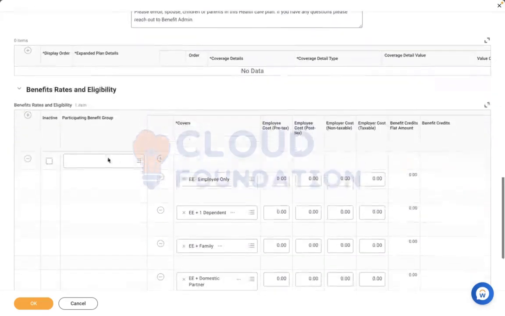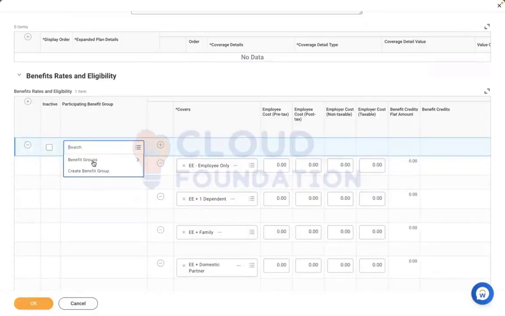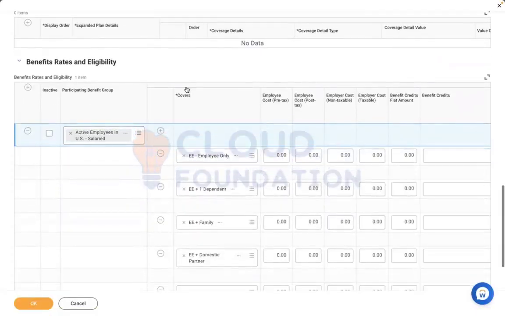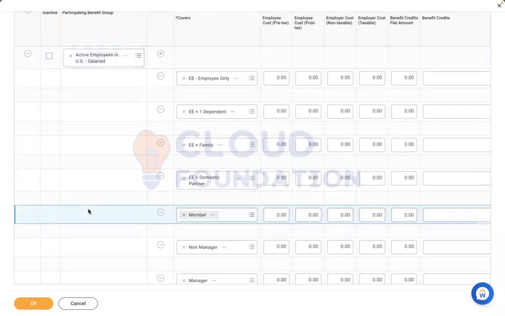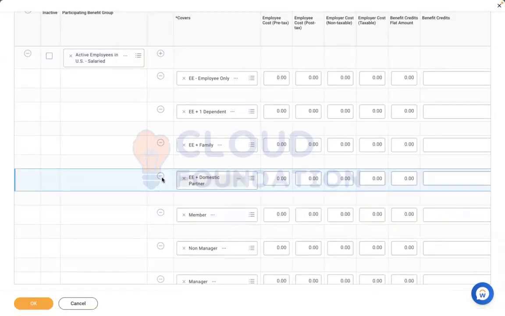We'll go with standard. The USA benefit group we selected will be available here now. Now you choose the option. These are the coverage types we created, the healthcare coverages. Everything will be defaulted. But your requirement is employee plus spouse plus parent, correct?